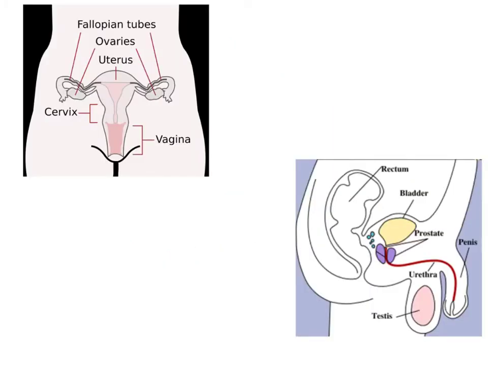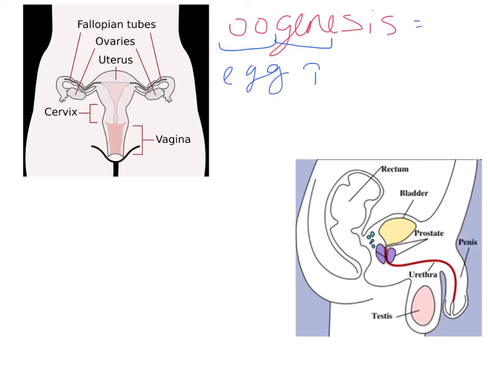So meiosis occurs in both males and females. In females, it's called oogenesis. Hopefully from our vocabulary, we can sort out some of what this word means. Oo is egg, gen is to produce. So in females, it's oogenesis, and it's egg production. Remember, in that overview of meiosis, we saw that it made 4 new cells. And in females, because they're producing the egg, and the egg has to provide all of the nutrition for that growing and developing embryo, they produce 1 viable egg.